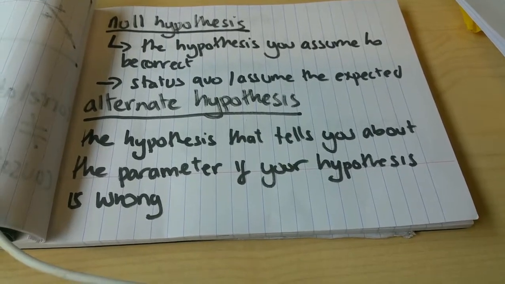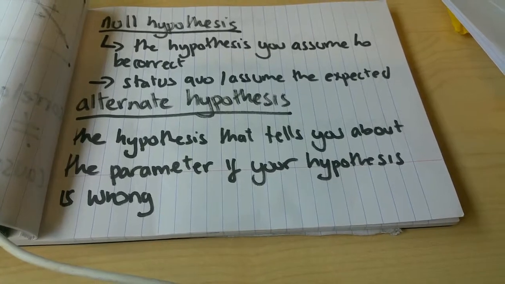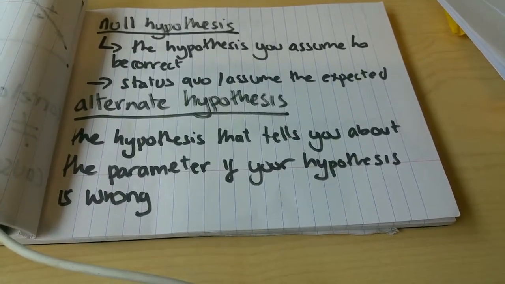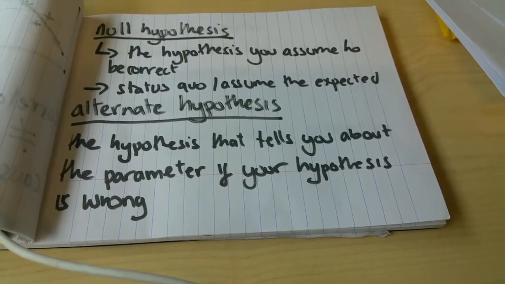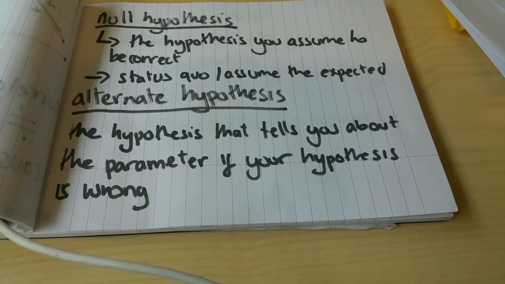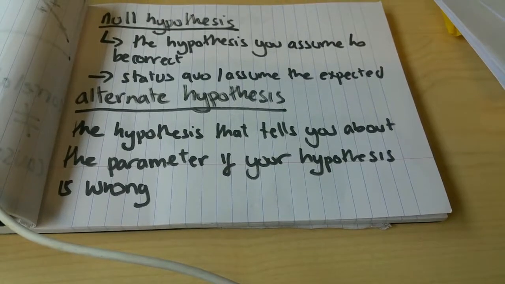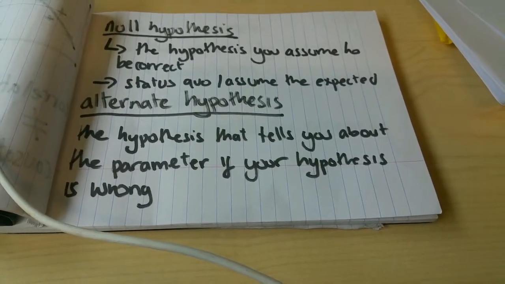Now, this sometimes doesn't work as clearly as I've said. So, for example, if you are testing a new cancer drug, the null hypothesis is that it does nothing. Okay? Because you want it to keep the thing the same. You want to keep what's called in Latin the status quo. You assume it does nothing better, in fact, nothing better than placebo, but we're not going to complicate the issue here. So you assume it has no effect. You assume there's been no change. You assume the expected thing that happens is going to be the expected thing. Are you comfy, hopefully, with that?